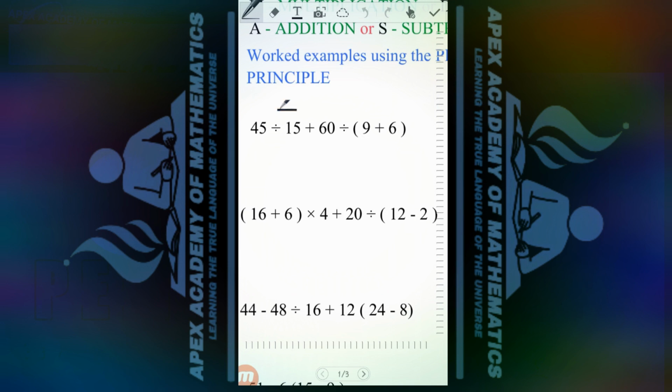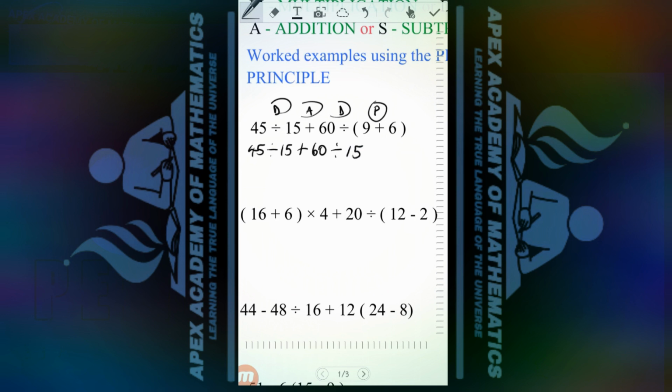I recognize that there's a division here, an addition here, a division here, and of course an operation that lies within parentheses. So according to PEMDAS, we're going to do the P followed by the D, so we can do both of these at the same time. Then we're going to do the A last. Let's jump into it. I like to do my problem one operation at a time. So the first thing I want to do is write down 45 divided by 15 plus 60 divided by, then I'm going to work the parentheses out, so 9 plus 6 is 15.